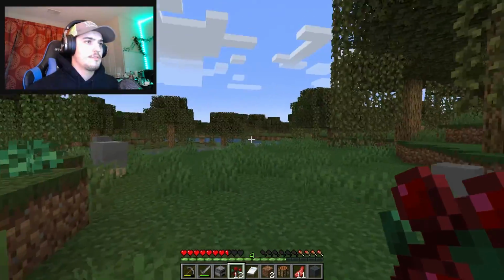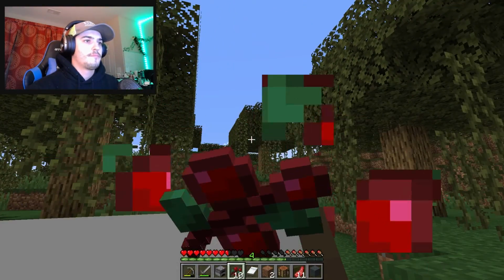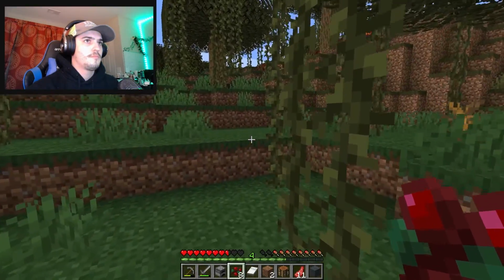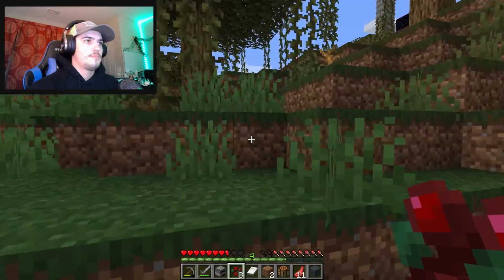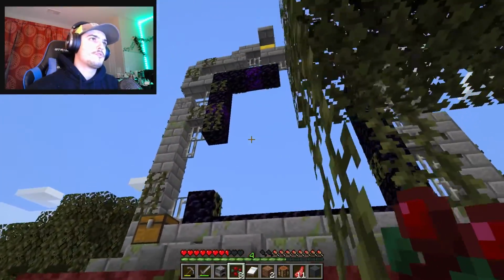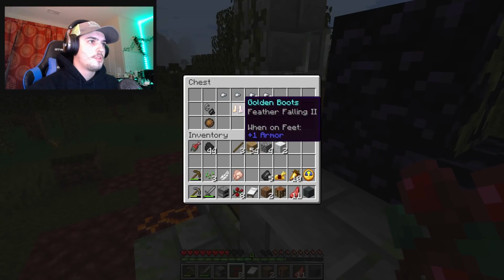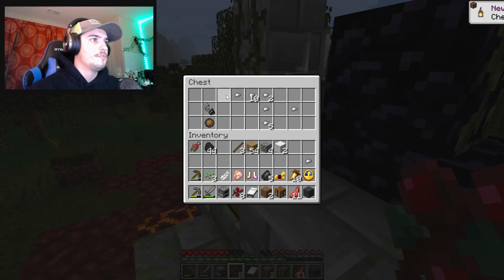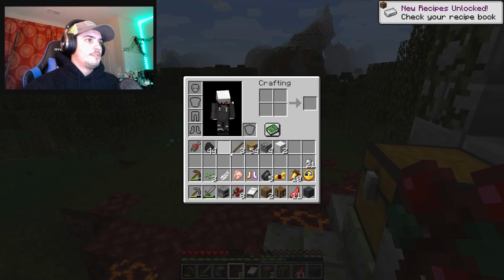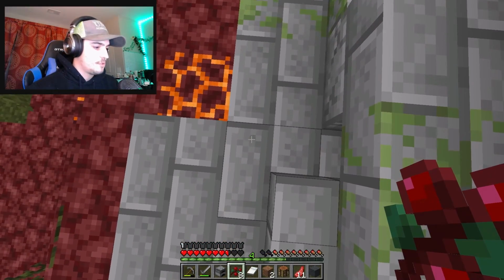Ah, shit. This is one of those big structures. Golden boots with feather falling. Nice. Now, those are some good cowboy boots right there. These will get us through.